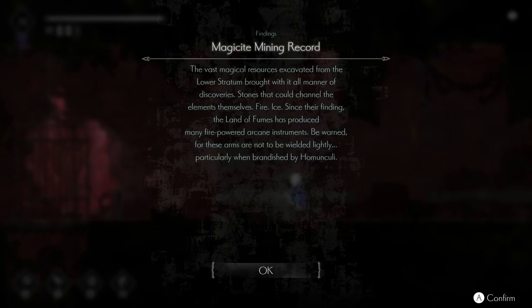Huh. Interesting, interesting. Some more lore about how exactly the world works. More Magisite mining record. The vast magical resources excavated from the lower stratum brought with it all manner of discoveries. Stones that could channel the elements themselves, fire, ice. Since their finding, the land of fumes has produced many fire-powered arcane instruments. Be warned, for these arms are not to be wielded lightly, particularly when brandished by homunculi.